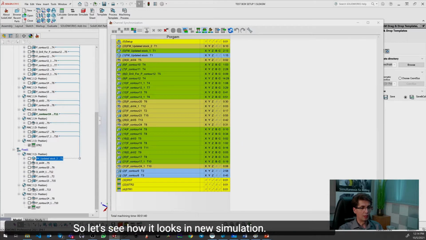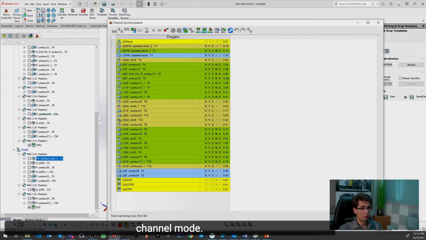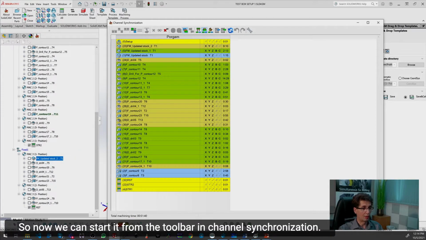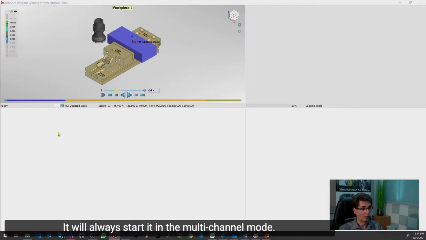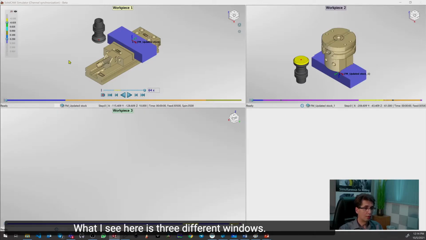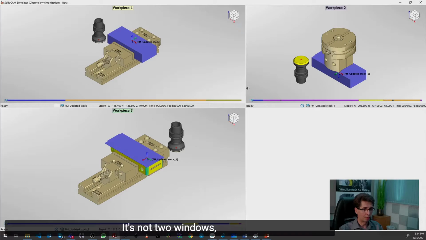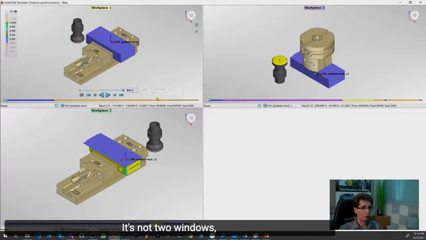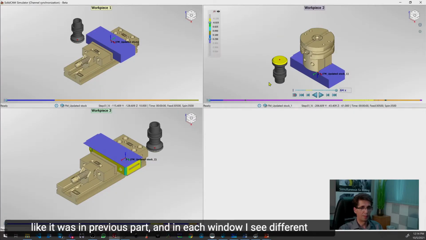So let's see how it looks in the new simulation channel mode. As I said, we can start it from the toolbar in channel synchronization. It will always start in the multi-channel mode. What I see here are 3 different windows, not 2 windows like in the previous part. In each window, I see a different workpiece and different fixture.